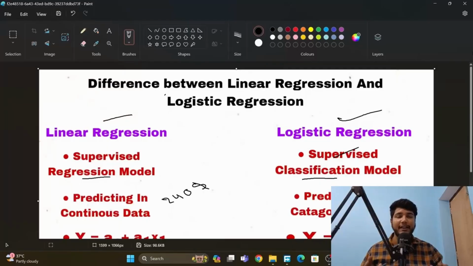Hopefully you have understood it. I have made separate videos about linear regression and logistic regression, where I show in depth what they are with examples and the mathematics behind them. You can watch them on my channel by going to the machine learning playlist, or you can start the journey from the beginning. I have made the videos completely from scratch. You can start from there and keep moving.